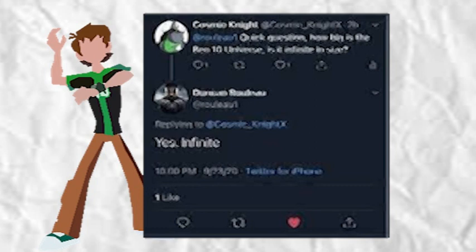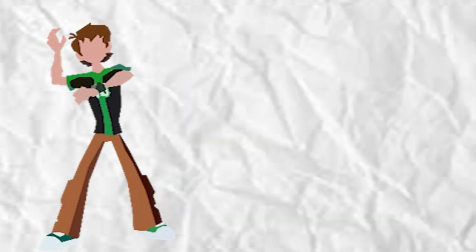Ben 10. The kid who found the most powerful device in the universe, capable of transforming him into any alien life form sapient enough to have intelligence, with more than 1 million different transformations, but I am going to talk about only one, Alien X. But before talking about Alien X, we need to consider cosmology. The universe is infinite in size based on the writers' statements, and there are places like Null Void, Anarphedos, Dagon's Dimension, Ledger Domain, and Dimension 12.